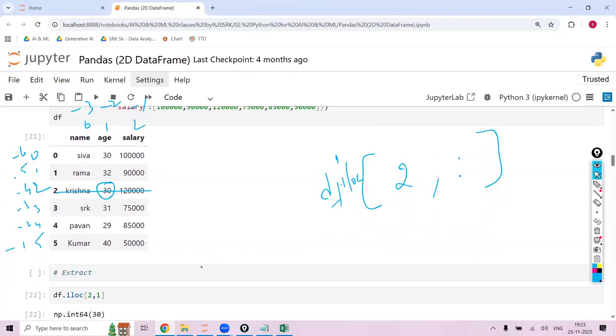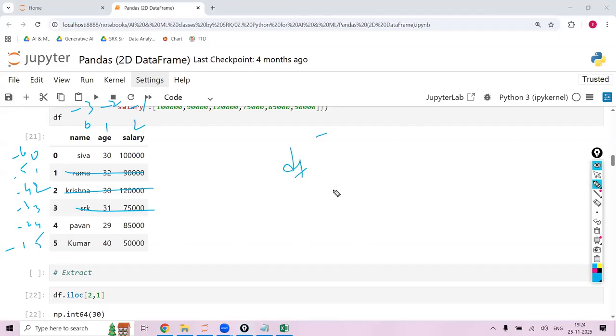Right? Now, in the same way, I want this one, this one, and this one. These three rows I want. Tell me for the array, and I will tell for the data frame. For array, what is the answer? So 1, 2, 3.